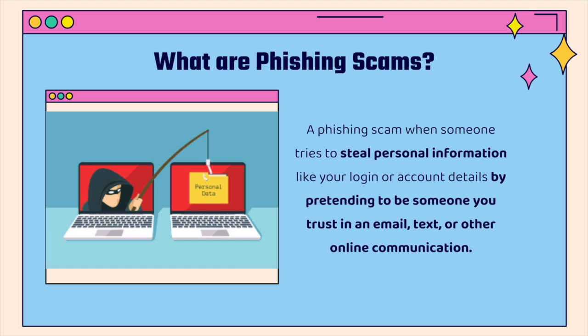So you'll receive an email from someone that appears to be an account that you have an account with or a friend, and it will ask you to click on a link and do something. Typically, type in your password, type in your account information. You'll think that you're typing that in with an account that you already have, such as your bank account or Amazon, or you think that you're just sharing that information with a friend of yours, but in fact, it was someone pretending to be that person or pretending to be that account so that they can get your information and log in as you.